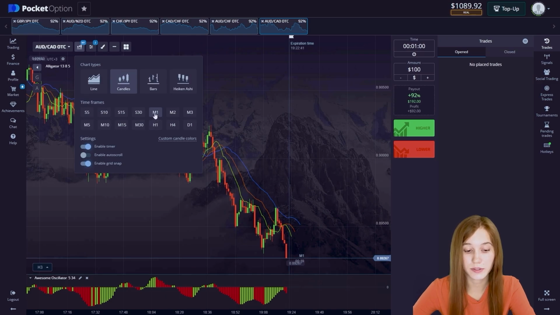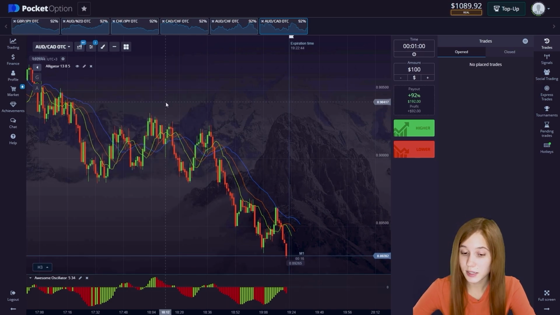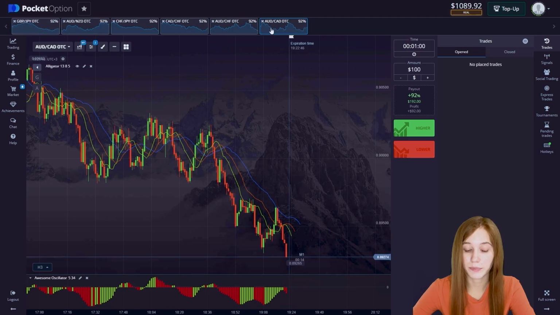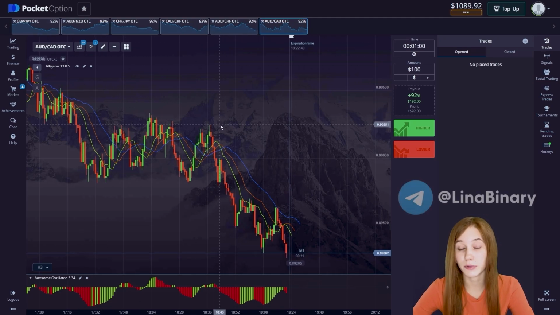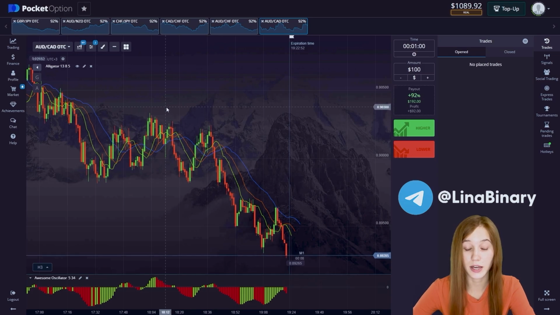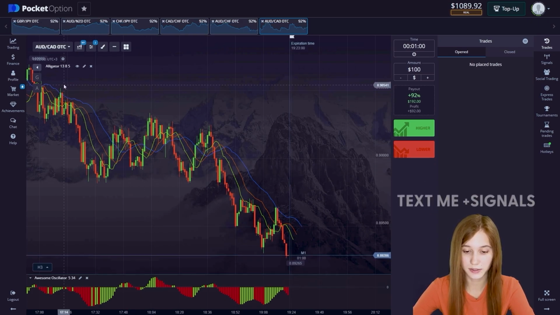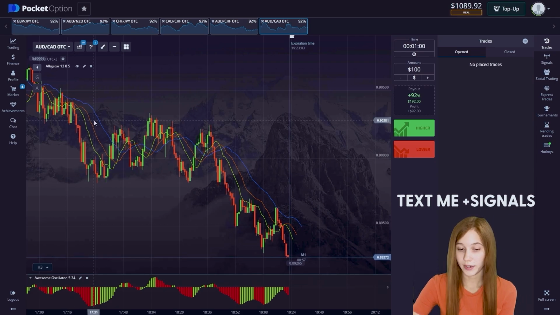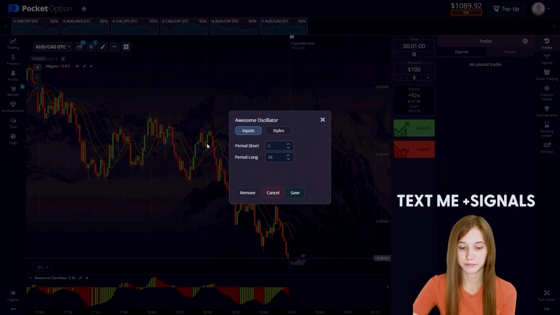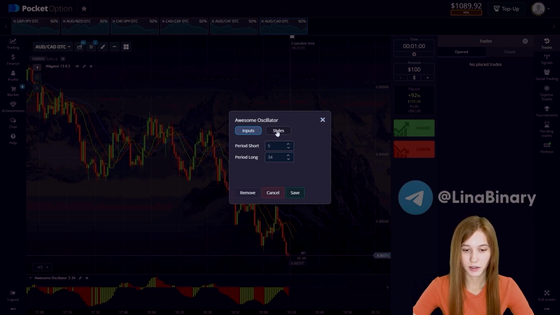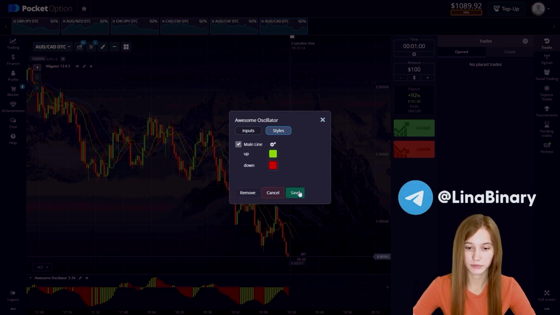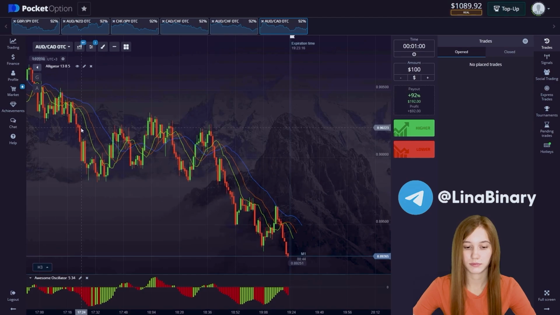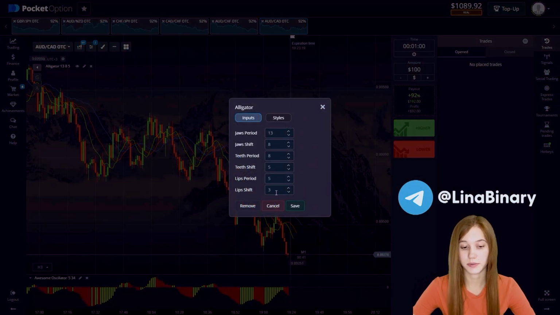So we used the concept as our payout percentage is 90%. And we used our technical analysis and two indicators, alligator and oscillator. I'll show you the settings. You can copy it and use it in your trading. And alligator. You can also copy it and use it.